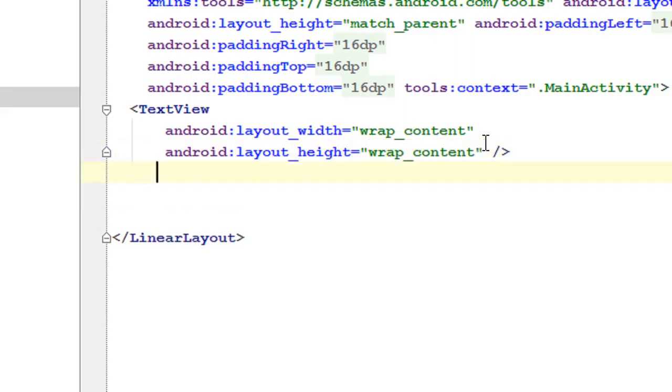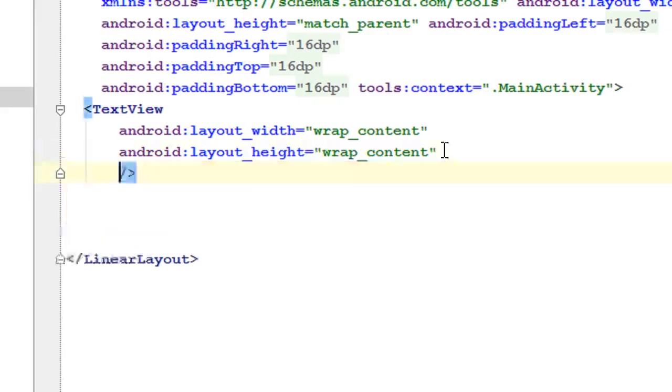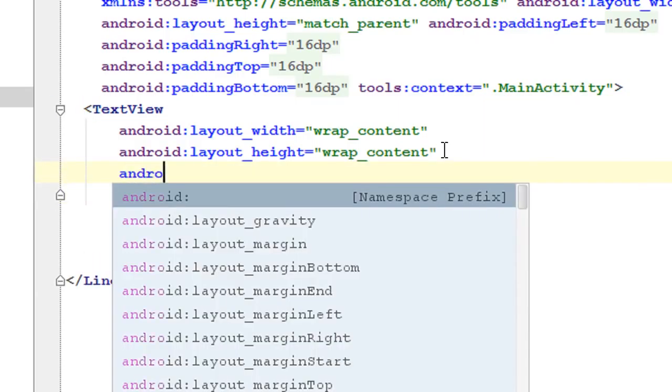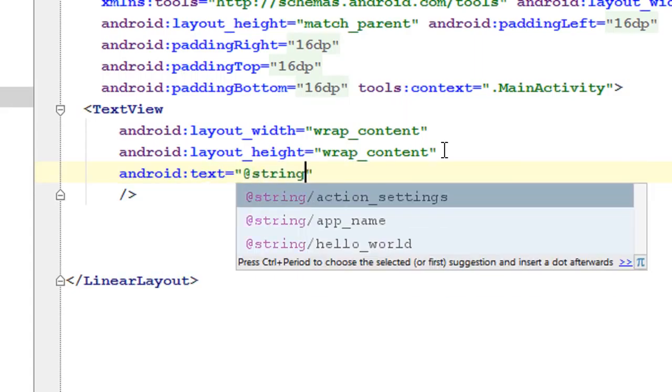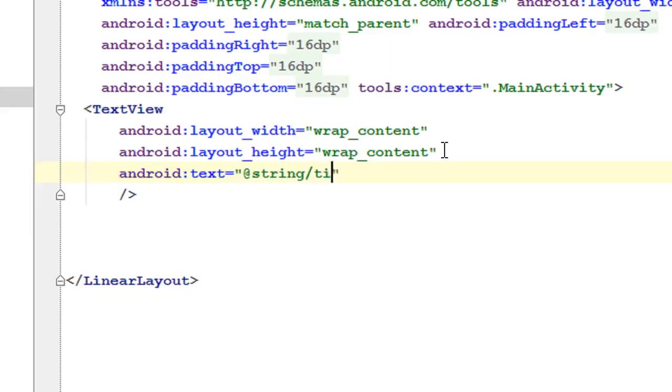And provide some message, Android. Provide some title for this application using this text view, Android text. Refer it from the string resource, string title message.